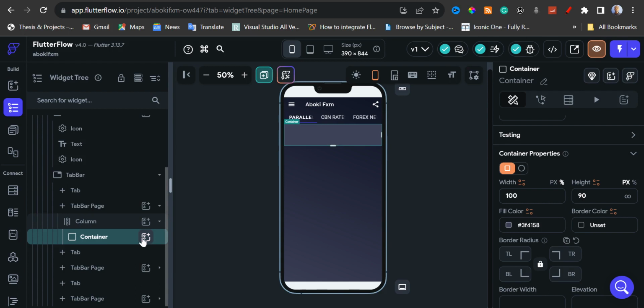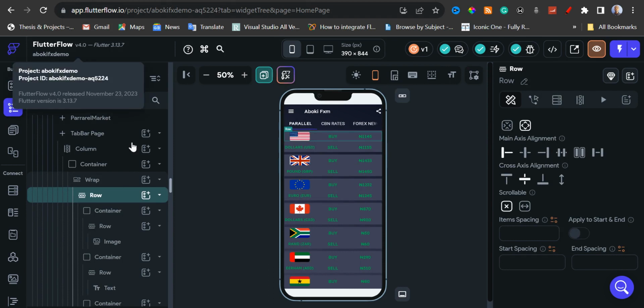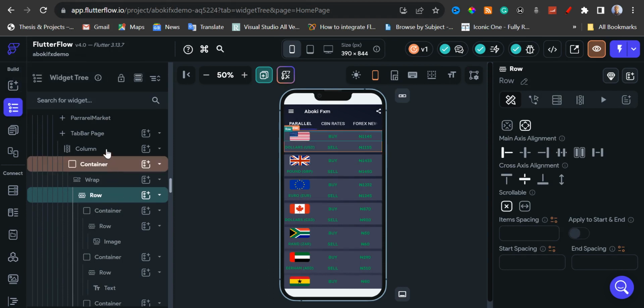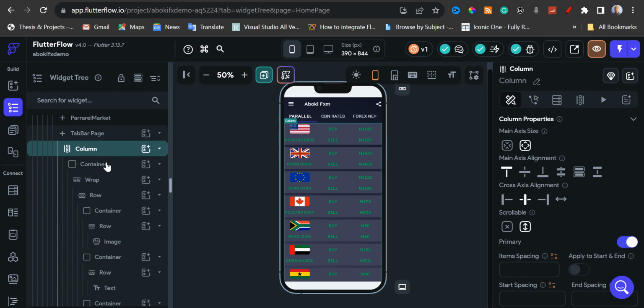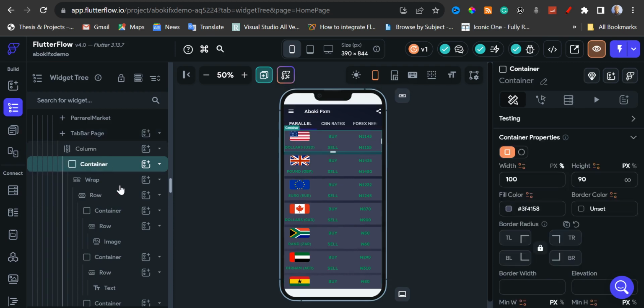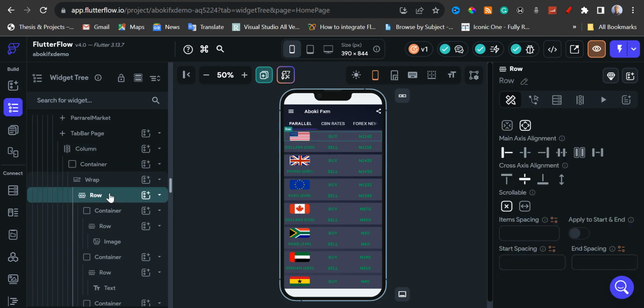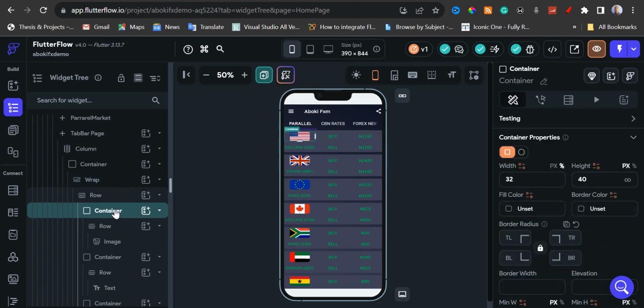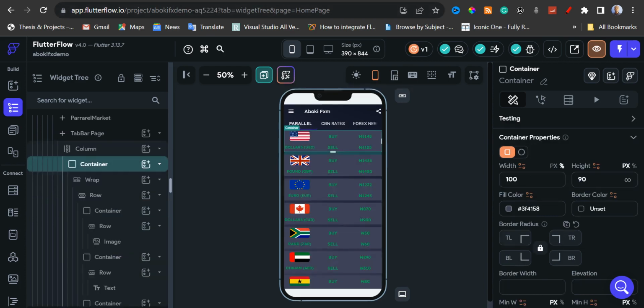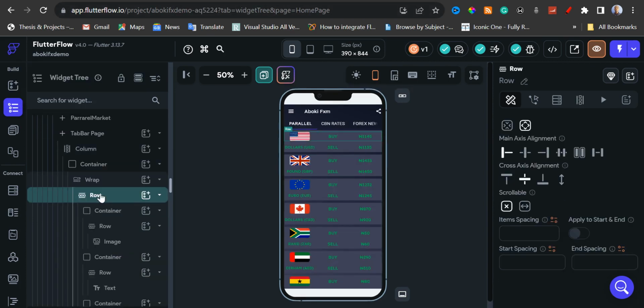All right, so right inside this container, okay, let's check our app. We have the column right here, and then we have the container. Okay, so next we have our row. That's the first row. Then after the row, we have our column. We have the container. Okay, all right. So first we are going to add a container, which we have done. So next we are going to add a row. Okay, so let's do that.